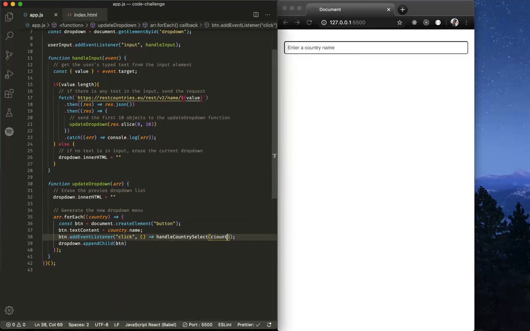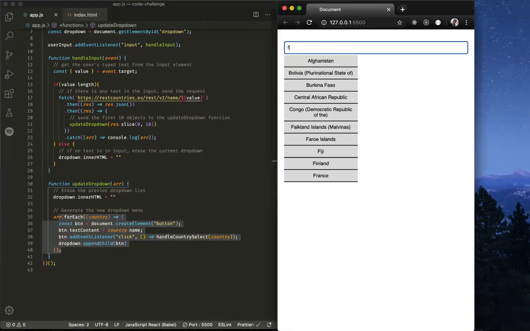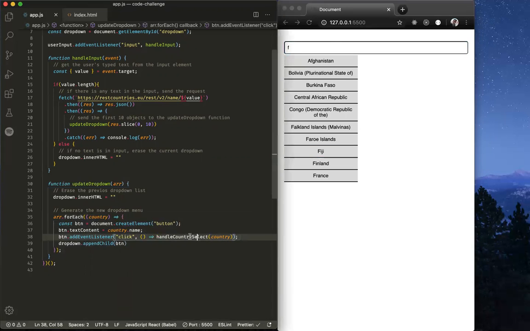So this is really cool, right? When the buttons are all mapped out, when I first type, all of these buttons have a click event. So when I click Fiji, the Fiji object is getting passed into this function, which is really cool. It remembers after the fact, after this is all done. This one remembers it's for France, Finland, Fiji, and so forth.